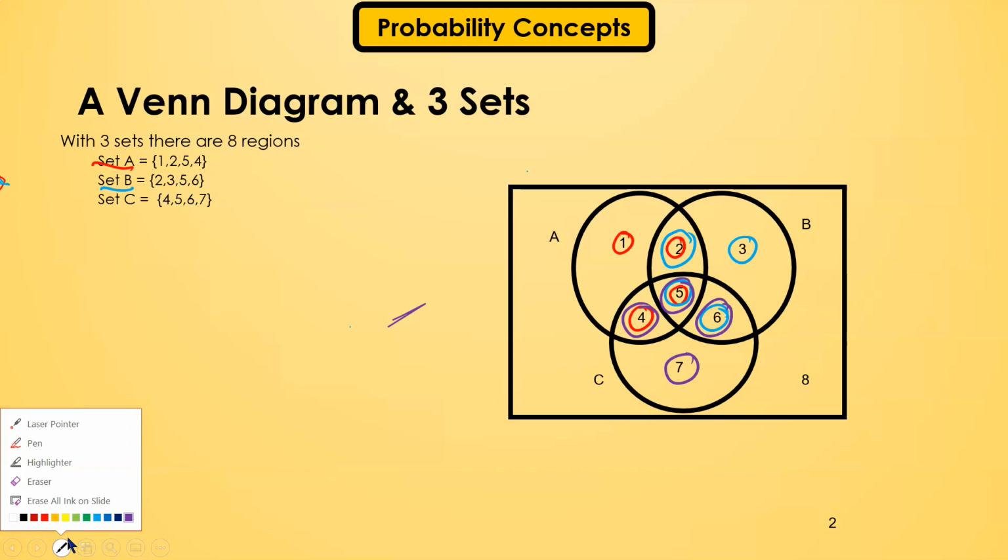So the example I gave for you to think about these things is thinking about what classes you're in. So if we add science to our event, so you're either in maths, English, science. So this area here would represent people who do maths but not science and English. Obviously 5 would be the one that you do all 3, and then lastly 8 is the area where you don't do any.